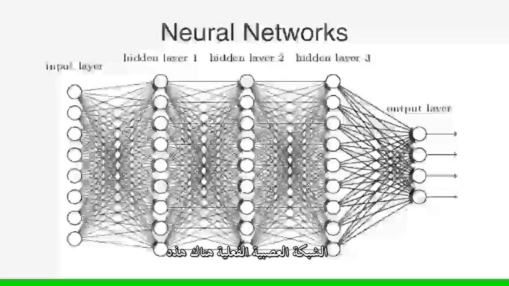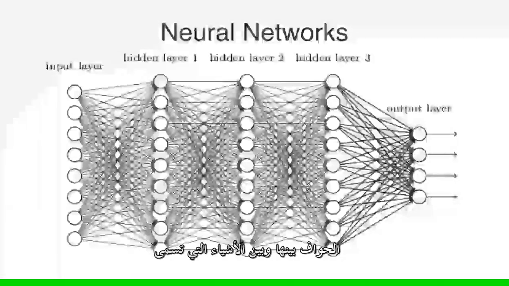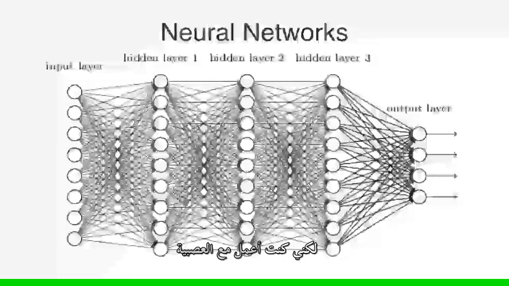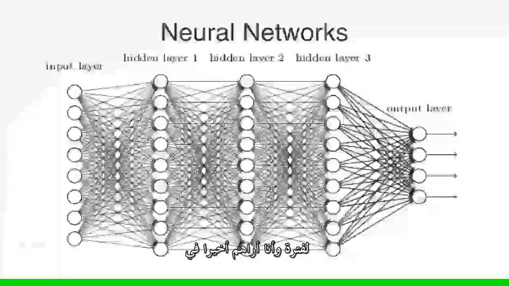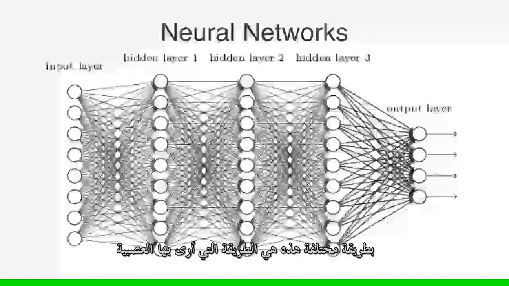This is an actual neural network. There are these little nodes all over the place and edges between them and things called layers and hidden layers. It's very ugly. But I've been working with neural networks and trying to understand them for a while, and I finally see them in a different way. This is how I see a neural network.